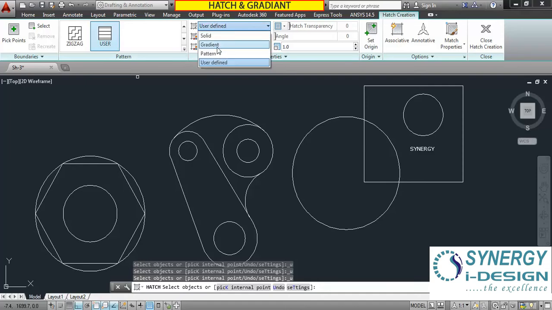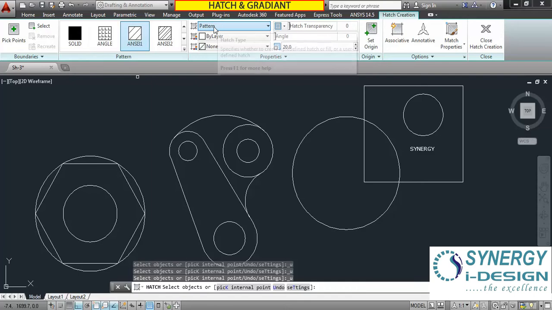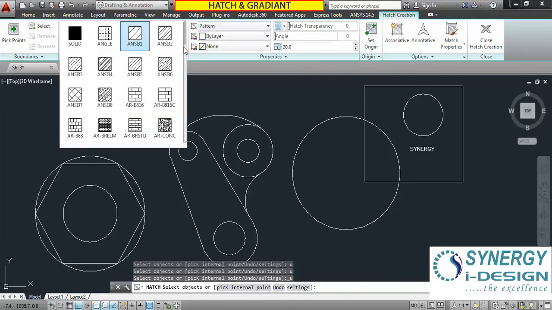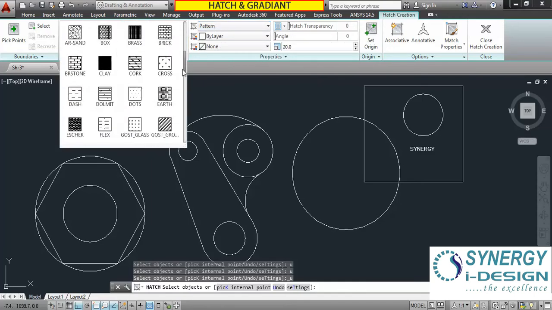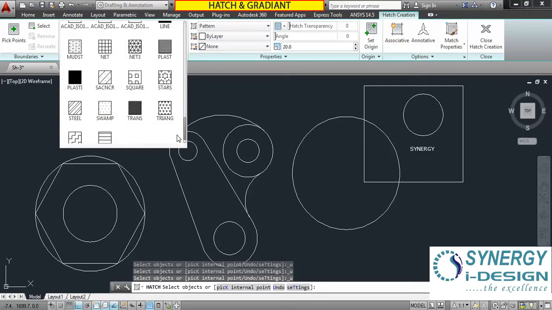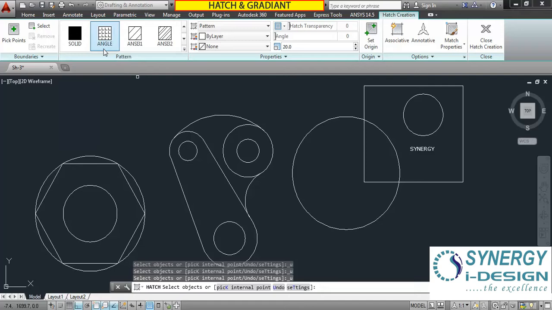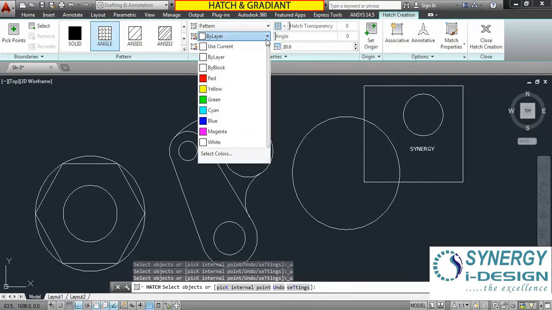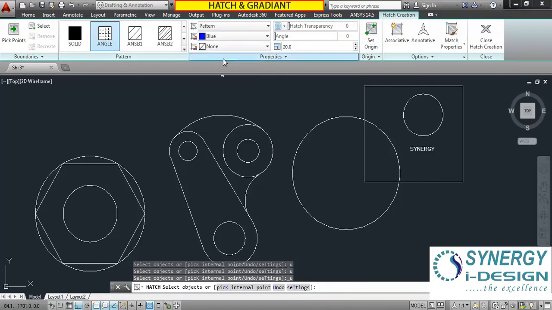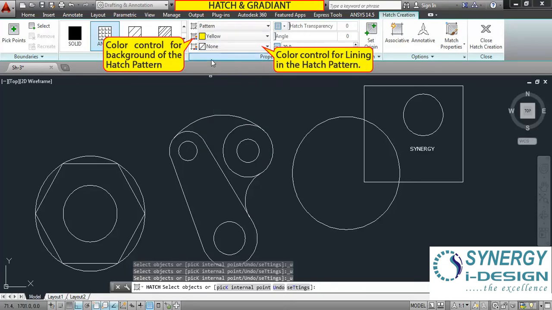Now we generally use this pattern with the predefined patterns that are available in this. Now I am taking angle, and then these are the colors which we are taking, say blue, say yellow. I am taking yellow color.